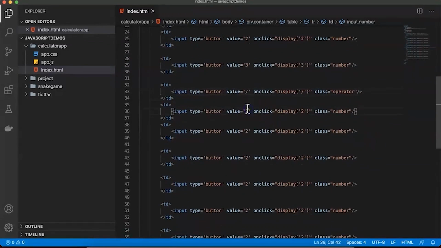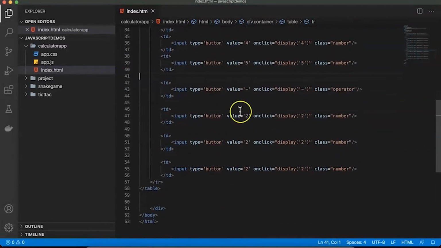After that we have to give the value 4, and then followed by 5, 6, 7. So here we give 4, 5, 6. After 6 we're giving minus. Once again it will be an operator.